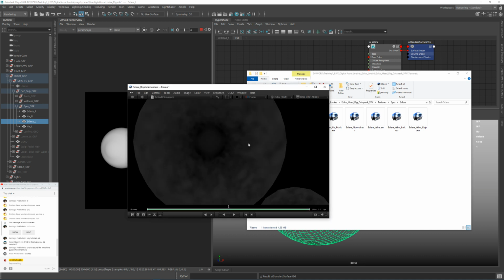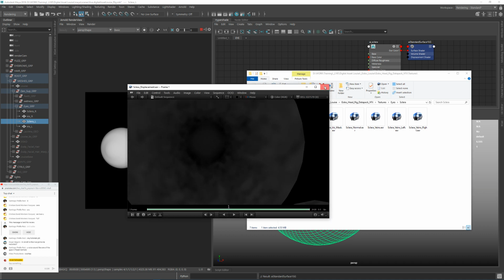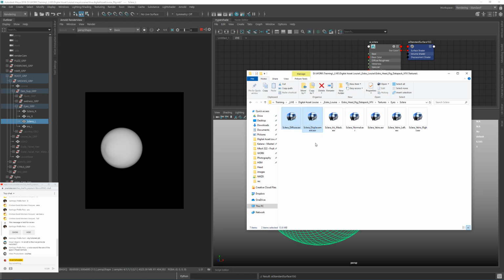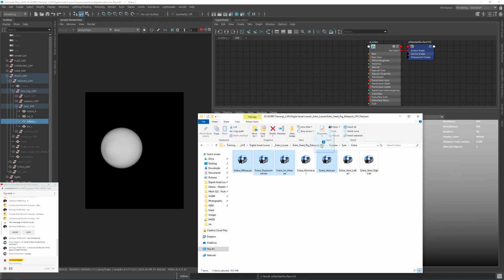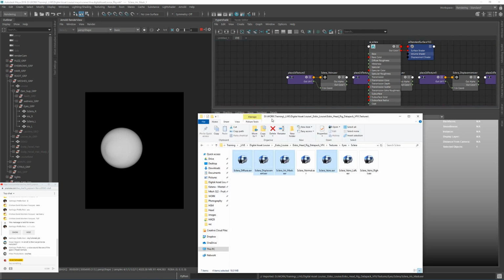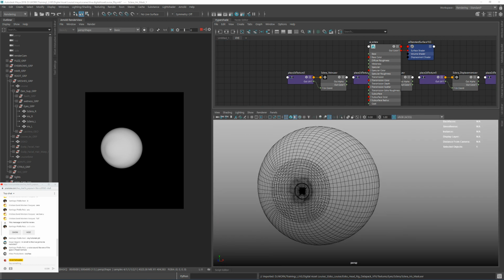Oh, this is just a modulation of some kind of bumpiness. So let's load diffuse, displacement, the mask. We want veins, and I think that's enough for now. Let's drop them into the Hypershade, which creates these nice file nodes already. So we can just get going with that, which is pretty great.